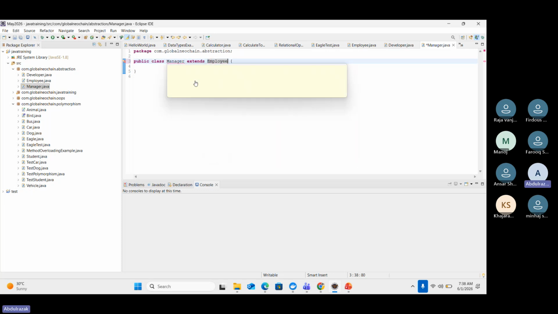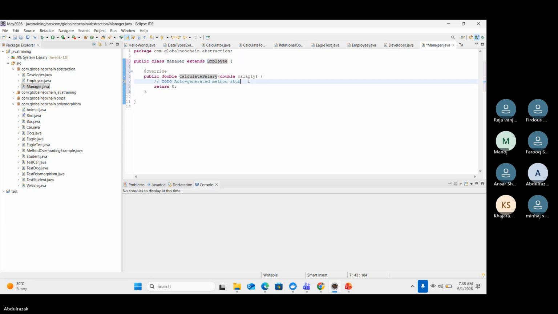Add an implement method. So salary into, for example, for manager is a higher position, I am trying to give some 50% extra for him.